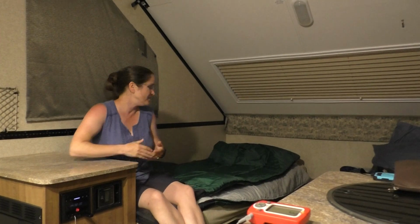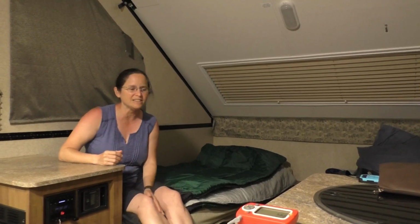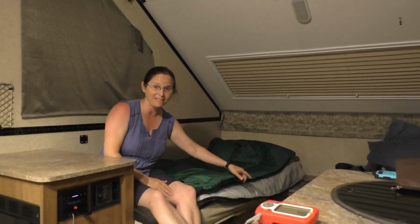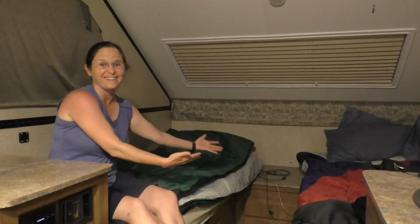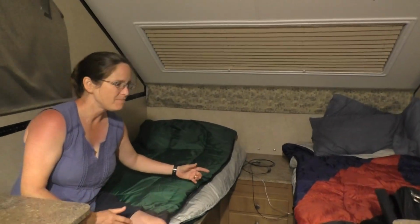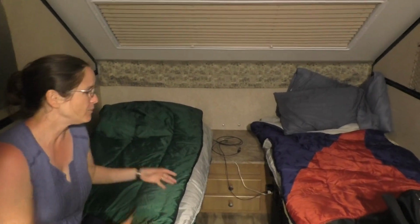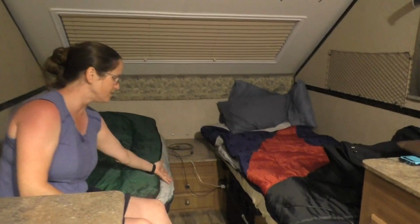Our next tip is this area can be made into one king-size bed or two almost twin beds. And we found that when we needed the heat, making a king bed was really nice because the heater and the air conditioning is down here, and so it would heat up the bed. It was really fun. But now, since we want it to be cool, we decided that we needed to sleep as two twin beds so that the air conditioning can function more efficiently.